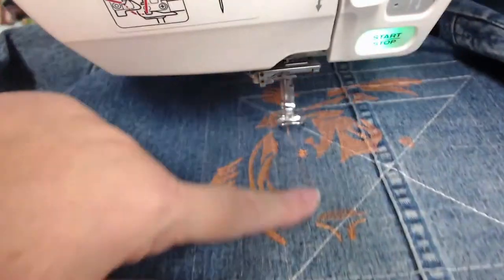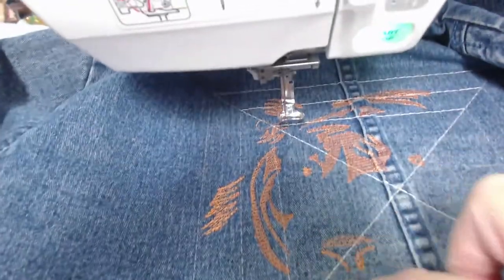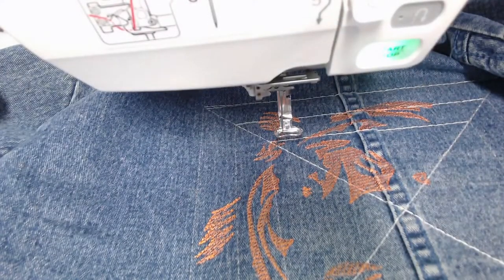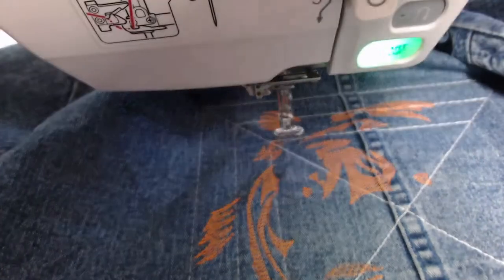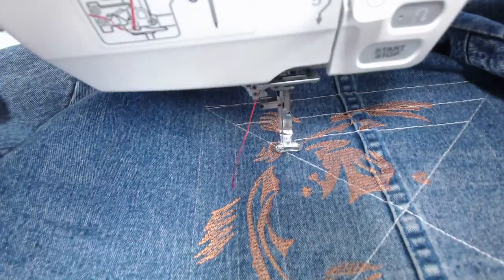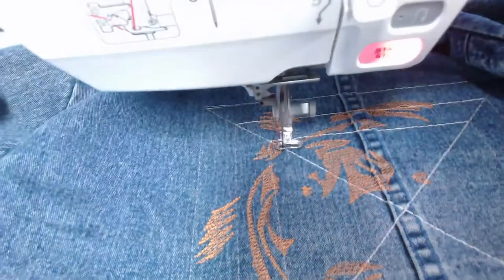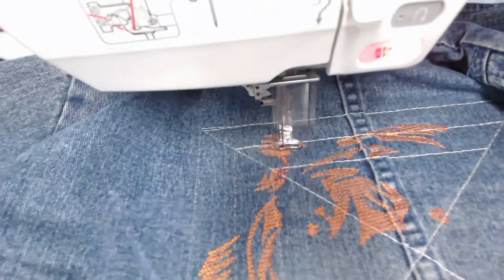Now, you can see there is that tiny bit of puckering, but I'm okay with that. That'll stitch out the next colour. You often get that, and then the next colour comes on top and it all stitches out flat again. Oh, and look, we need to be aware that different fabrics have different abilities. Okay, so I'll add that red in there.